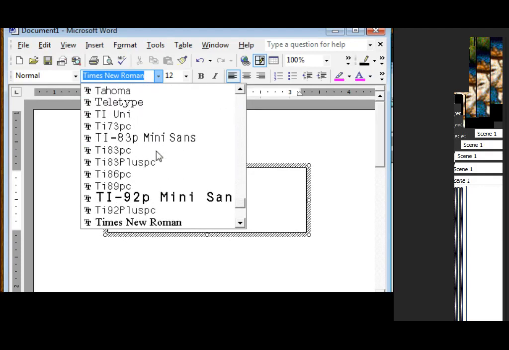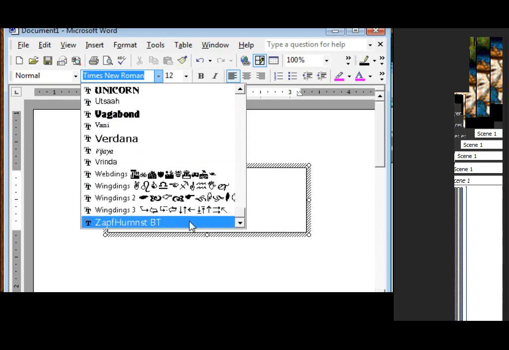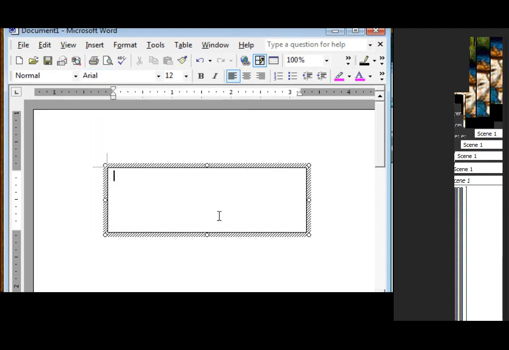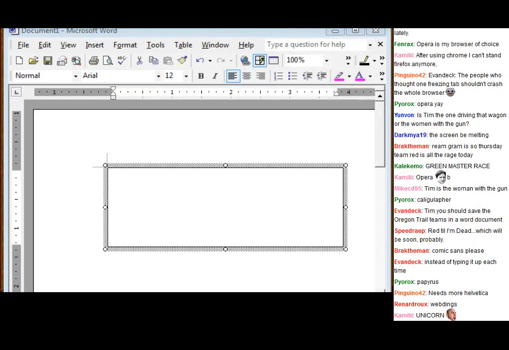Oh, finally, I've got TI-73 font, TI-83 font, 83, 83 plus, 86, 89, 92. Times New Roman, Wingdings, Zapf, Humanist BT. Oh, well. Arial, it is. Oh, that's right, there's a chat there.